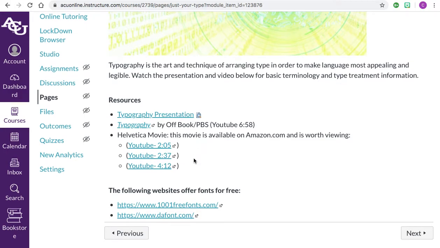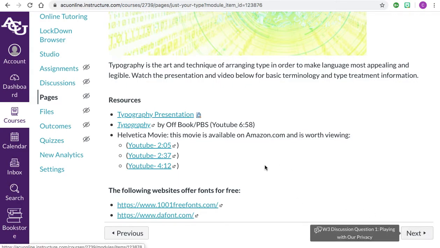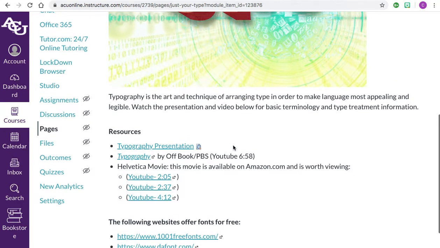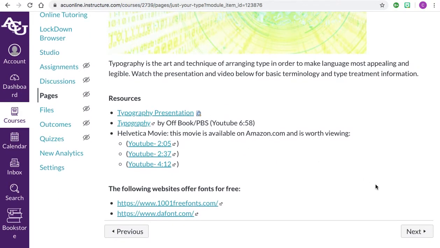Also, I listed a couple places you can find some free fonts, some free font downloads. Now you can use these in Microsoft Word, Photoshop, InDesign. You could use these locally for your web design too, for practice. But we'll see through Adobe how we can also access some web fonts. So this is just to get you thinking about the use of fonts, the use of different types of text.